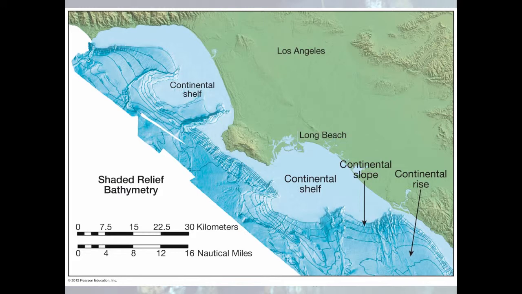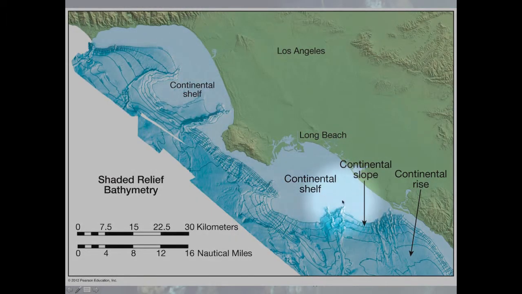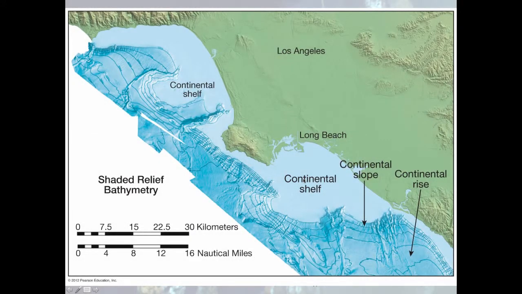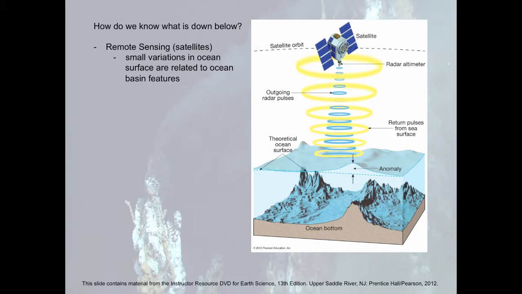You can see different structures we'll examine in a little bit, but you can see the continental shelf areas, which are relatively low, not very deep areas that are really extensions of the continents. We already discussed this, and then we transition down into some features into the deeper ocean. Satellite altimetry, which I mentioned earlier, this slide is slightly out of order, is just the use of satellites to look for anomalies or slight perturbations in the surface structure of ocean water as it reflects ocean basin topography or geomorphology.